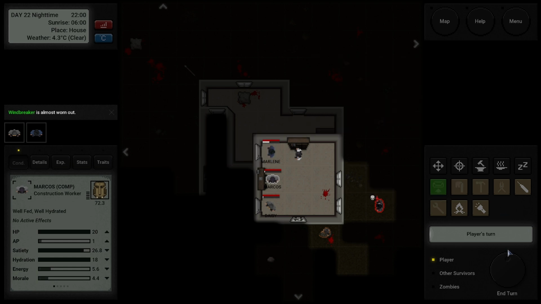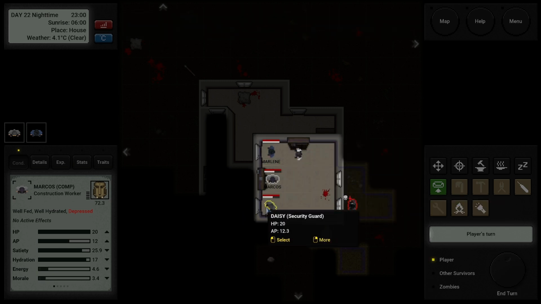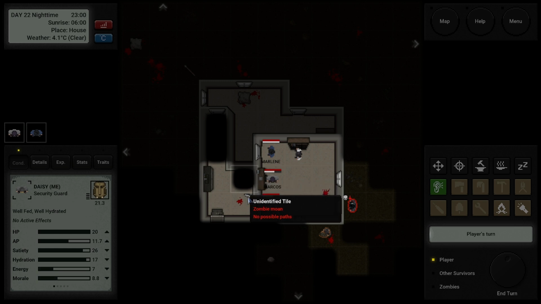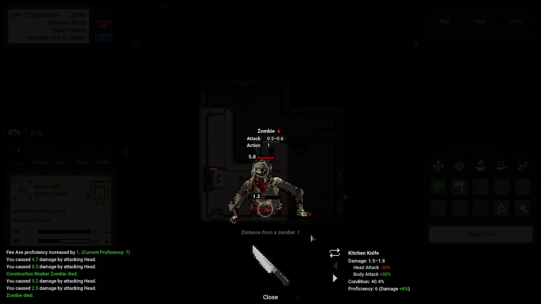Okie dokie. Let's pass on the turn. Like I said, I do want to get back to the car on this episode, so I do need to speed this up a little bit. There's somebody behind the door, so let's go and take that one out. And if I go here, it uncovers everything there, okay? It's just a crawling zombie, nothing too serious.